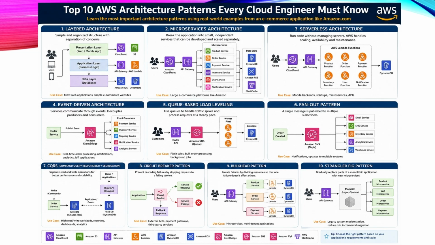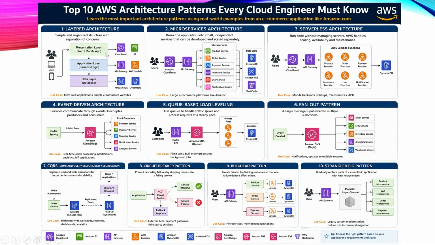The answer is architecture patterns. In today's video, I will explain the top 10 AWS architecture patterns using one simple Amazon shopping journey. Keep watching till the end of the video so you will get a better understanding of different architecture patterns, which will help you scale applications the way the Amazon e-commerce application does. Let's get started. Here are the different architecture patterns we are going to cover in this video.